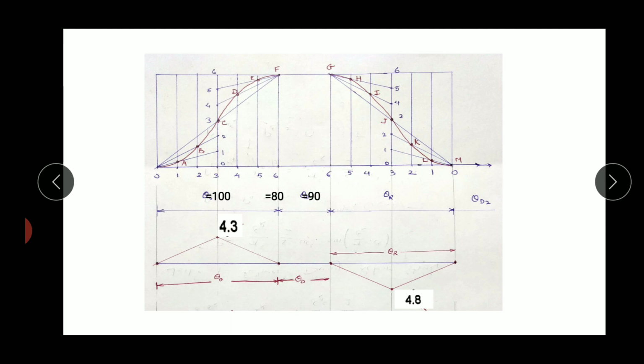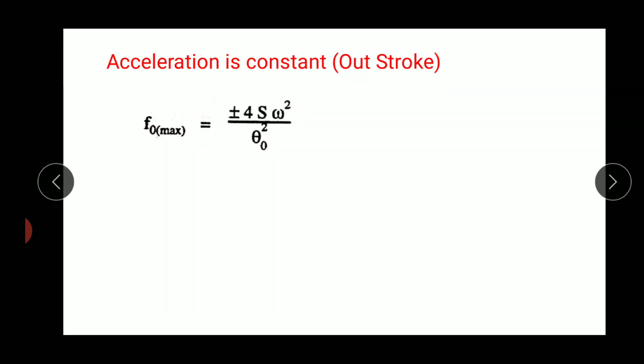So similarly, during the return stroke, the velocity is represented by a straight line because its slope is constant, or acceleration is constant. When acceleration is constant, then slope is constant, and if slope is constant, then that means the lines are straight inclined lines. That's why the velocity is represented by straight inclined lines in the velocity diagram. So acceleration is constant, as we had seen earlier.